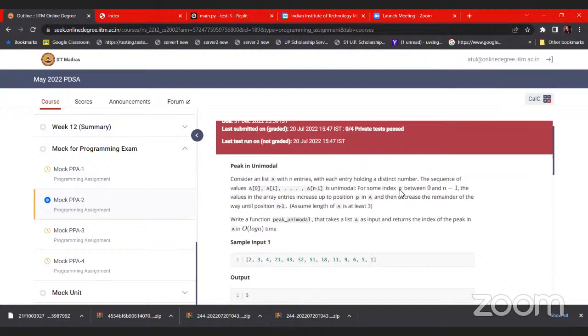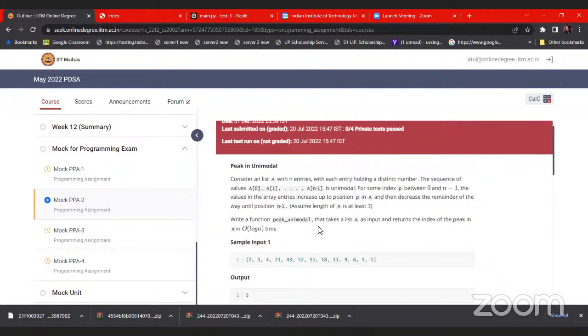For some index p between 0 and n minus 1, the values in the array entries increase up to position p in A and then decrease the remainder of the way until position n minus 1. Assume the length of A is at least 3. This is the one condition given, so elements will always be at least 3 in our input list.